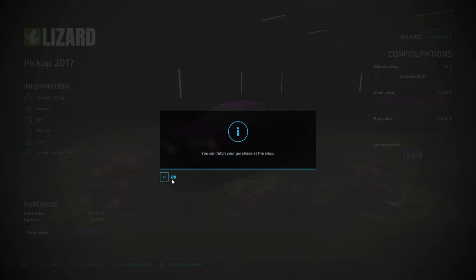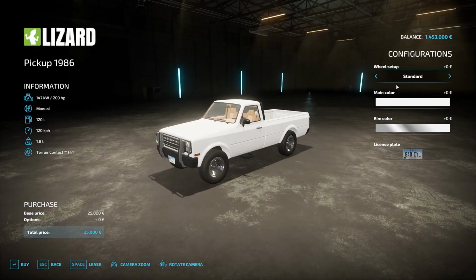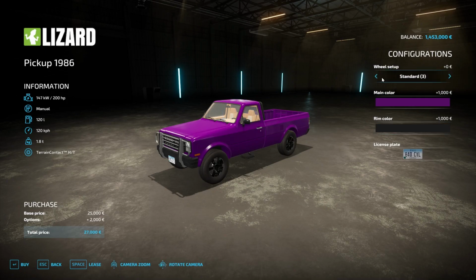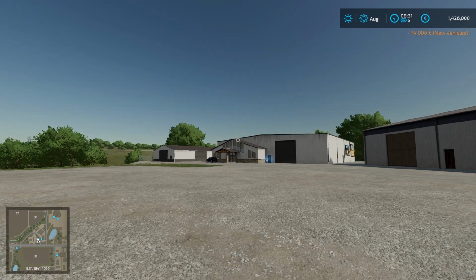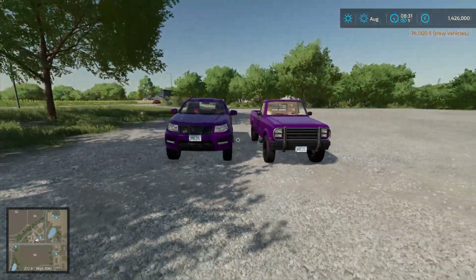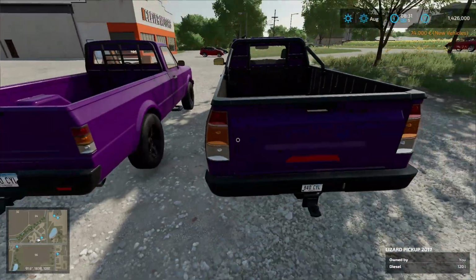So let's go and buy that. We're gonna be comparing the two, so we gotta have both. So this has more rim options, just saying. Alright, so we have both trucks. They both have bed.